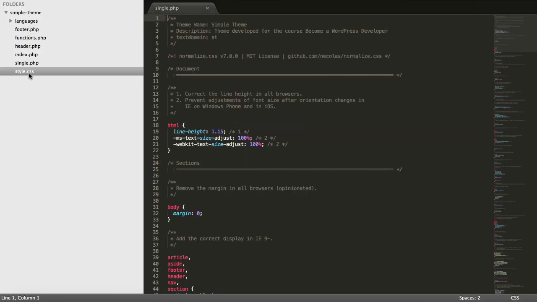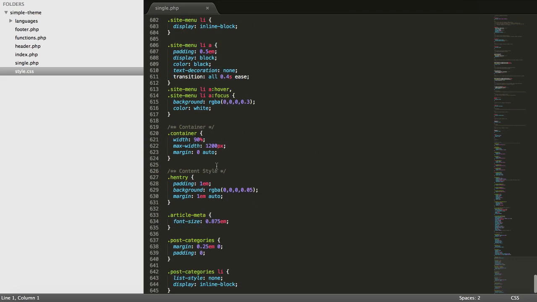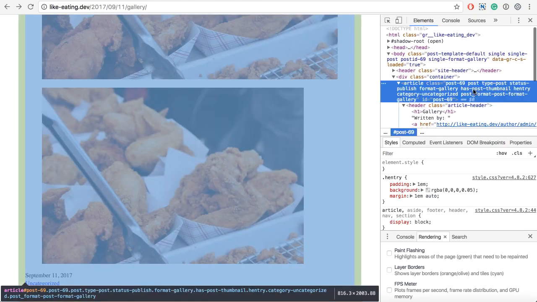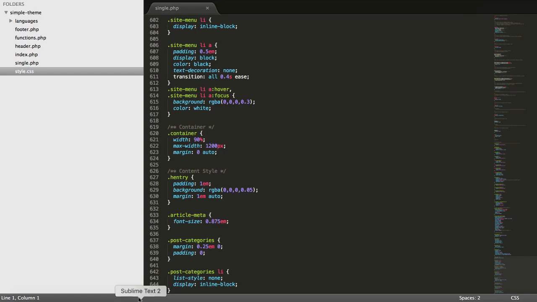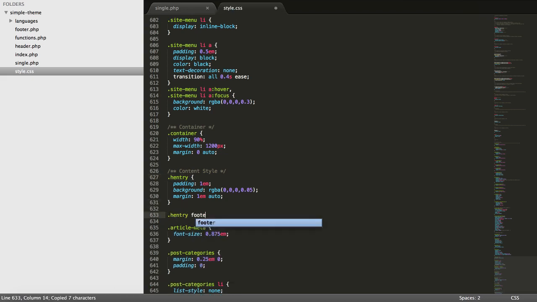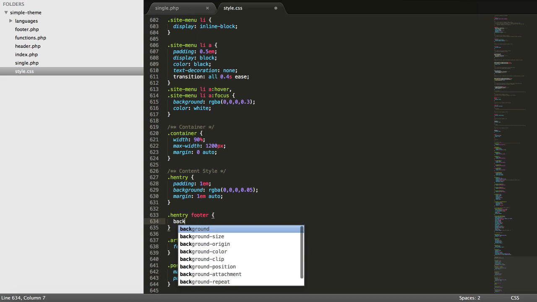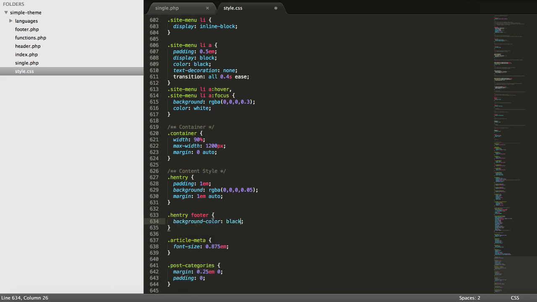Let's go to our style, go to the bottom, and then if we have the entry footer, so we go here, entry footer, and let's create a background color that will be black, the color will be white, and also the links will be white.